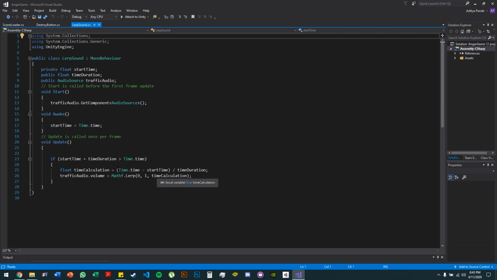And this basically is a calculation to get how much time it takes within each frame to go from 0 till the end, which is 1.